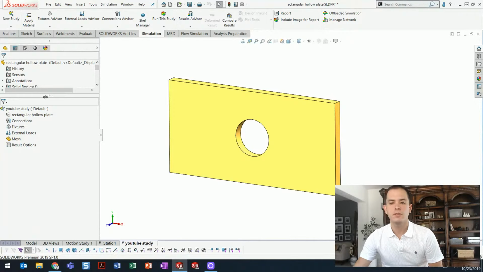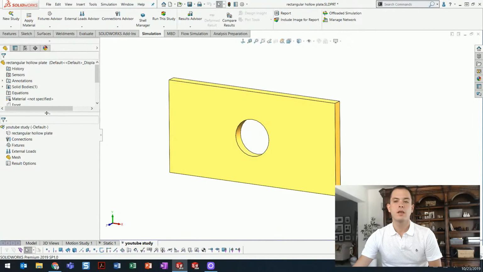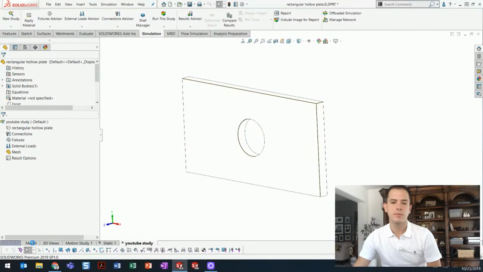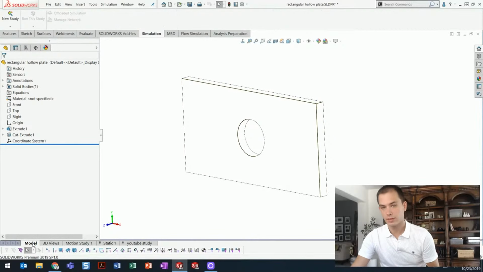So for those of you who are very used to using SOLIDWORKS, this type of workflow that we're looking at here is something very familiar, right? We have the graphics area in the center of the screen with our modeling environment, and over on the left-hand side, you have your tree. Now, because we're in a simulation tab in the bottom here, right, we split up our feature tree between SOLIDWORKS CAD and SOLIDWORKS Simulation. I go to the Model tab, that's my general CAD interface. I open up my study.